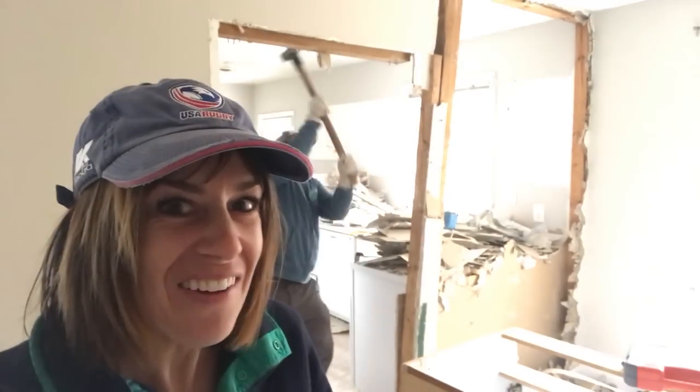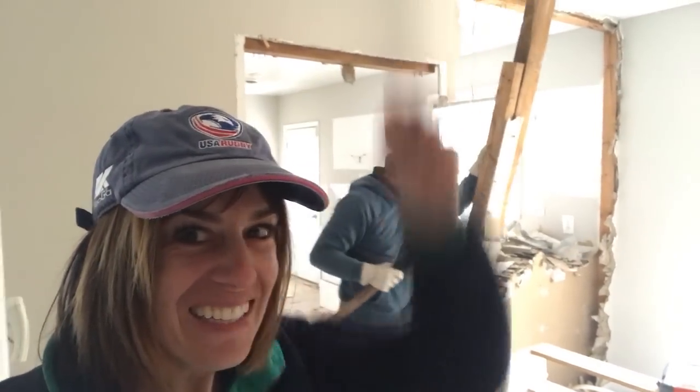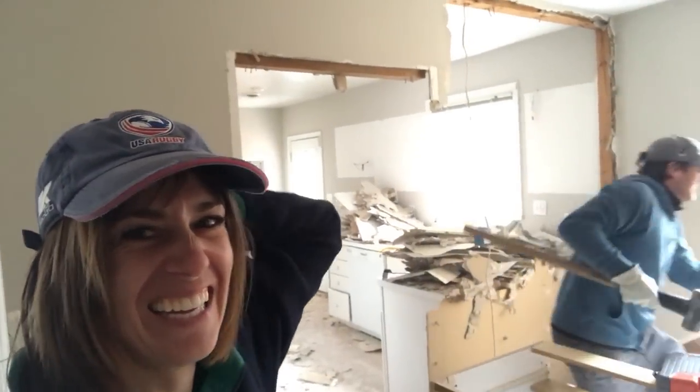It's coming! It's coming down! Hooray! This is the best. To clarify, we're not just blindly knocking down walls. We've had several contractors and a structural engineer in this house talking to us about the different walls and what they support, and all the electricity to the whole house is cut off. The wall that we're removing is not going to affect the structure of the house at all — it'll only open up the space and make it so much more light, bright, and beautiful.